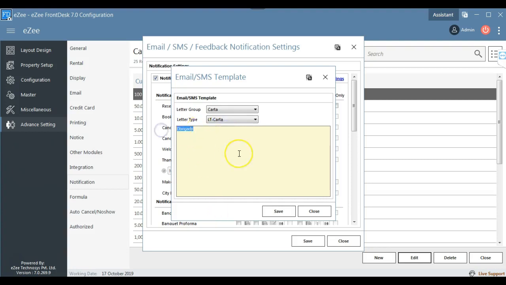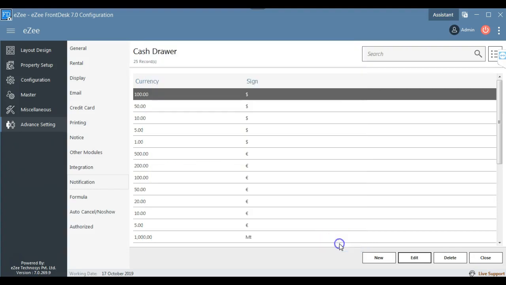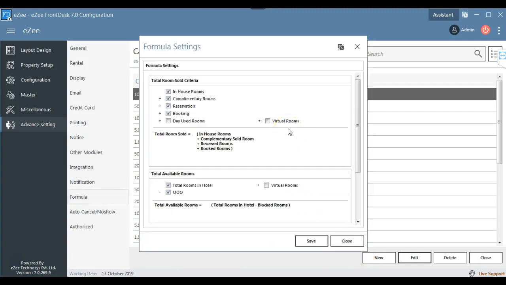Whatever information is written under the letter template will come over here, and then you can save it. Once a reservation is confirmed, that same template will be sent to the guest. It will be auto-sent. Once a reservation is confirmed, the system itself will send the mail, once the integration is done.